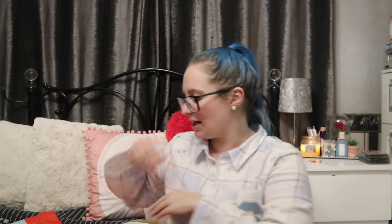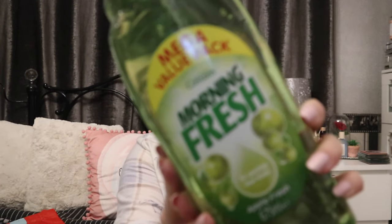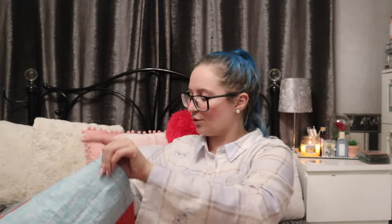The last Mogu Mogu — strawberry! So we have three: lychee, mango, and strawberry. Please let me know down below whether you're a bubble tea milk person or a bubble tea juice person, and whether you like popping beads or jelly pieces. I also got a second washing up liquid because I couldn't decide between two. This one is by Kuzons Morning Fresh in apple fresh — 675ml for around 79p, slightly cheaper. They also do it in lemon scent. A bit of apple, a bit of lemon — good to go!